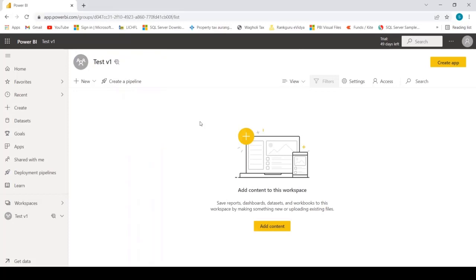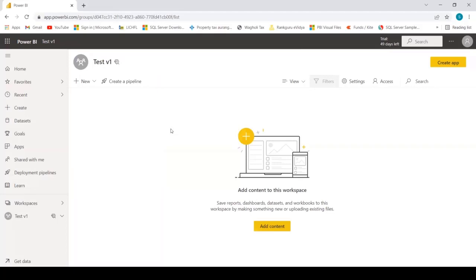In Pro, whenever you share the report with end users, that person also requires a license to view the report. For Premium, if you are sharing the report with an end user, the other person does not require any license to view the report.